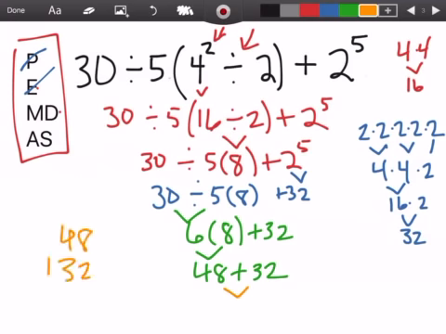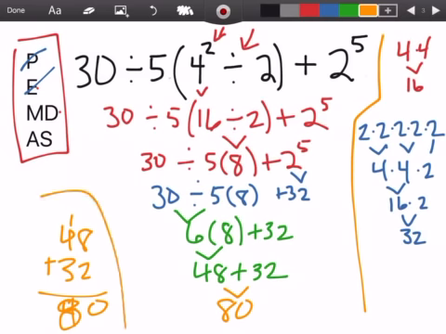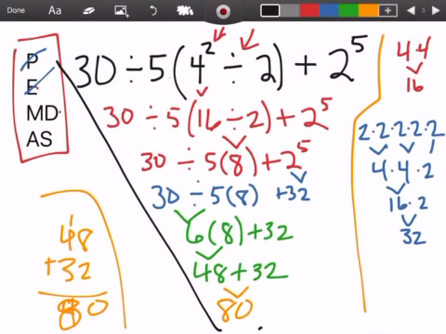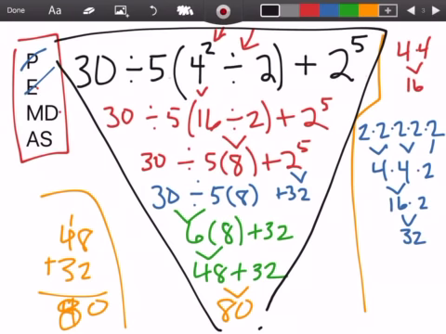48 plus 32. I want you to notice that I am doing my extra work off to the side. That should be an 8, sorry. So this extra work is off to the side of my paper. Everything else, my actual problem, is being completed in the form of what we call a pizza slice. Like this. So everything's nice and neat and forms a nice slice of pizza.